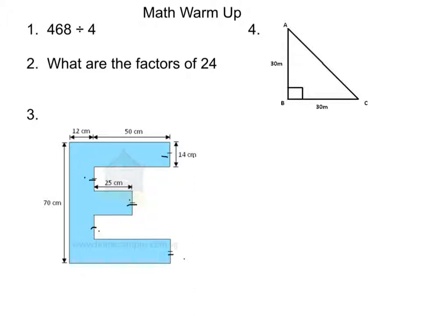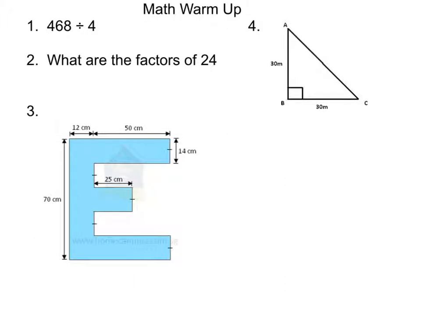When you look at your math warm-up, you can work with your table partners today. A little bit different, but kind of interesting because of number 4. Taking a look at our math warm-up today, you'll see something completely different with number 4. Just give that a try. Don't worry so much about it being a triangle. Think of a triangle as half of something and see what you get.